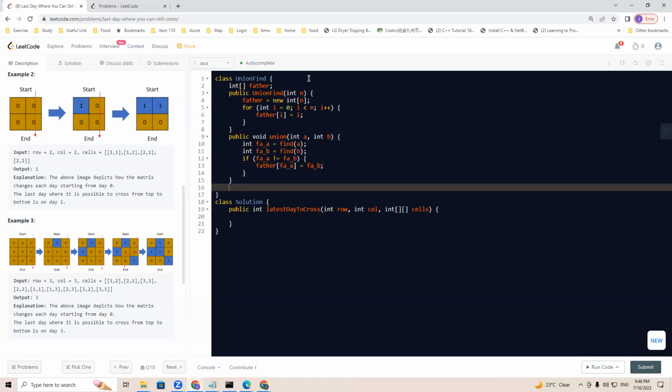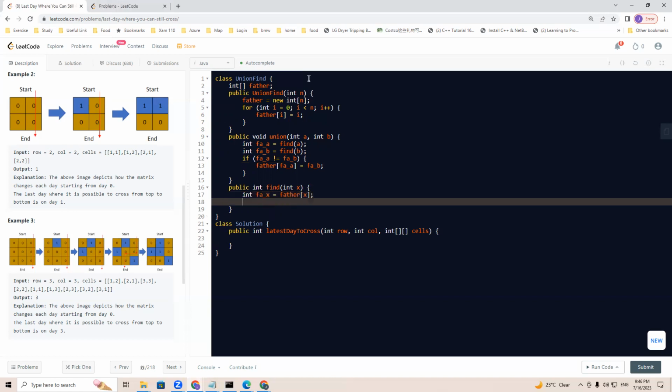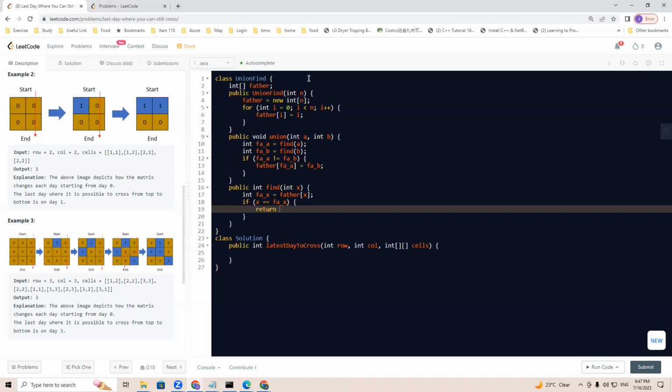So we also have an int find, int x. So I have int fa equals father x. So if x equals fa, it just returns x.